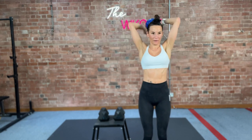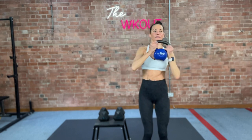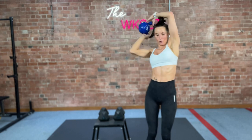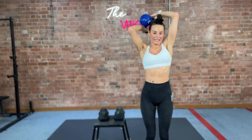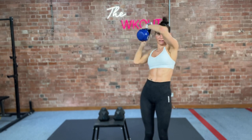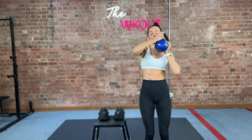So the trick with this, while you're doing your cardio, is not to make your arms stiff. If you make your arms stiff, it's really difficult. Stay close to the head, go around the head, all the way around, come back in. Probably not with a bun on your head because I keep catching it. Down.